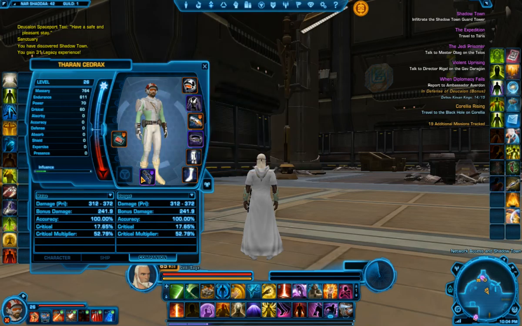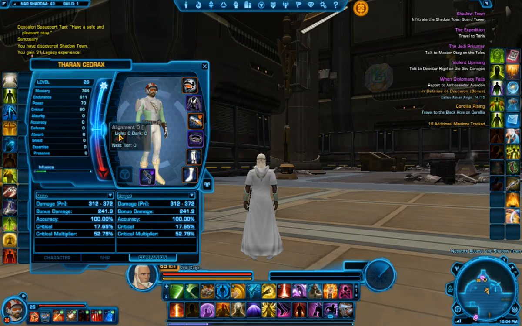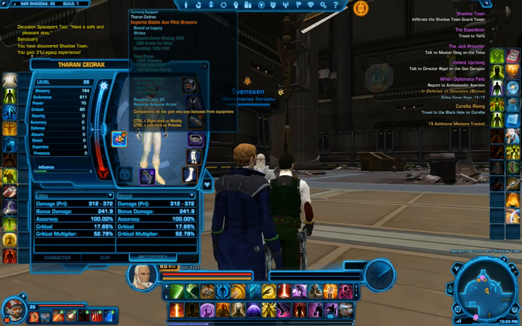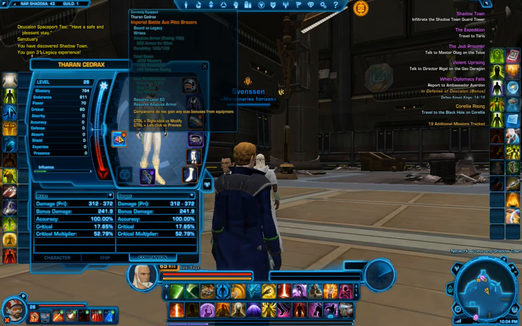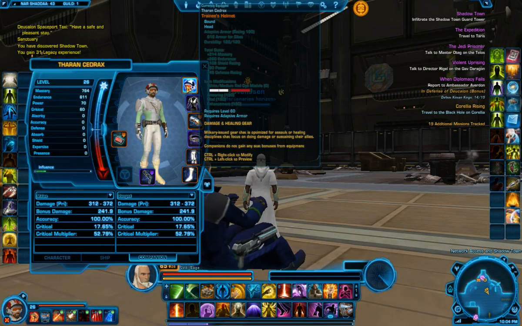Some of the equipment is from gear that you have when you are a subscriber. One here is from the normal stuff that you receive at the beginning of the game. Another here is a trainee helmet that you can buy from a Republic fleet vendor at level 8 or 10. So it's very basic, but you can put some mods in to improve it.